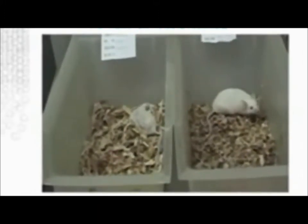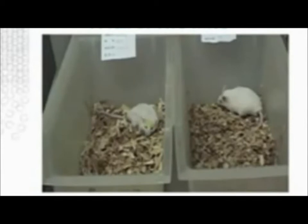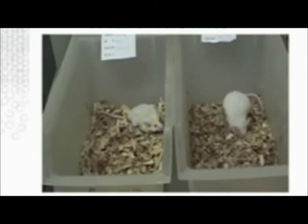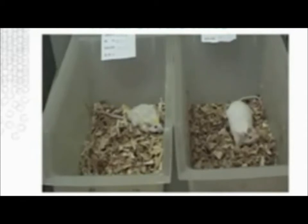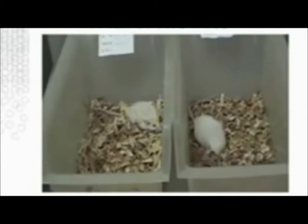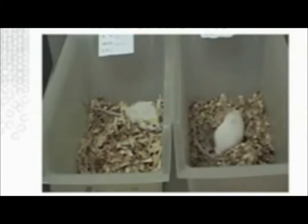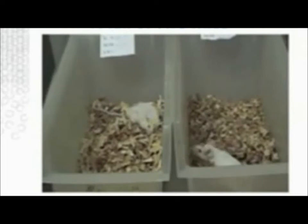The mouse on the right was the one fed the Agelok vitality ingredient, and it's representative of all the other mice in that same group. That one last mouse on the left looks like what you'd expect from a 96-year-old man or woman — not a lot of energy, just sitting around, just moving a little. And as you look at that mouse on the right, it's so dramatic. Compared to younger mice, the 30-year-old mice in the same area, they look exactly the same.